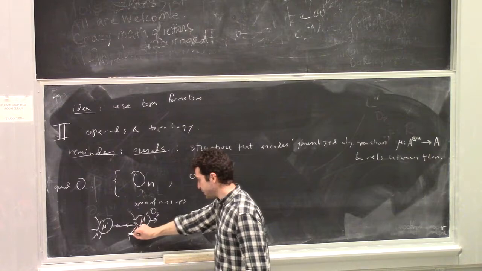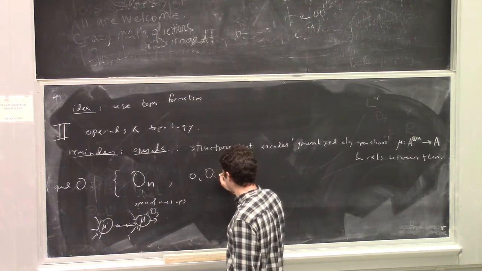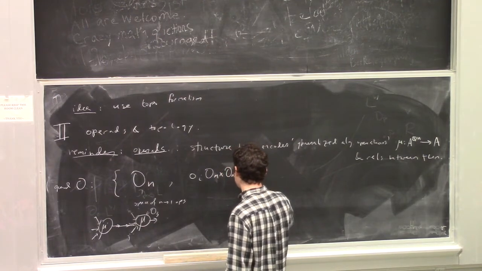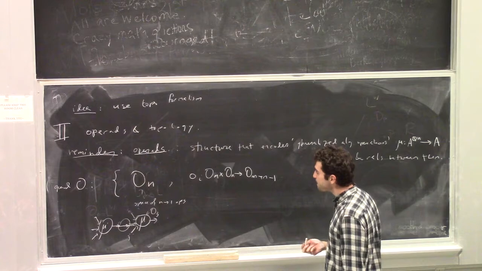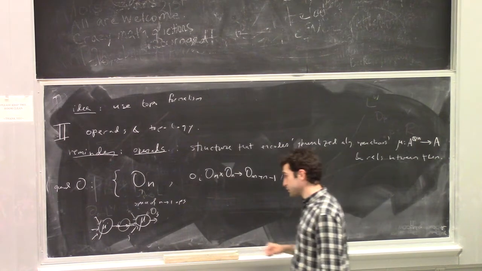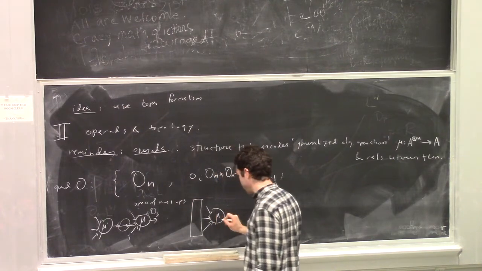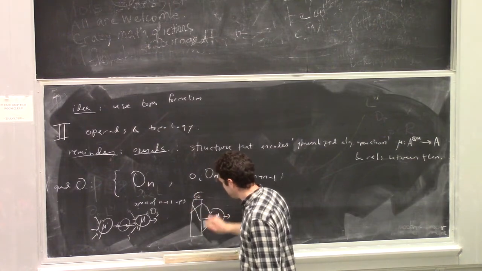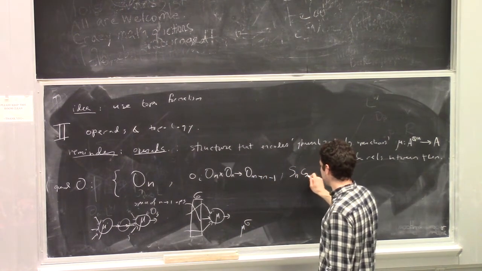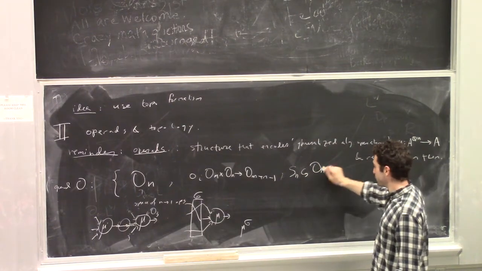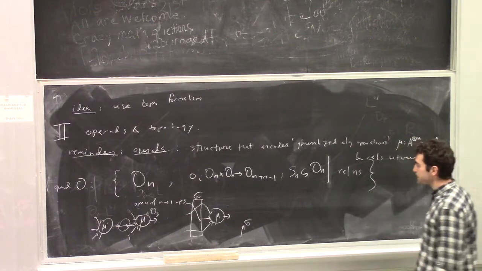And again, these compositions are indexed by labels. So we have composition operations like this, O_m cross O_n to O_{n+m-1}. Again, the minus 1 is because one of the inputs gets chained up. And then there's an additional formal structure, which is that because the inputs are ordered, we can take our favorite operation mu and compose it with some permutation sigma. Then we get a new operation, which we call mu twisted by sigma. These are encoded by some S_n action on O_n, on the inputs. And these 3 data have to satisfy some relations. And what you get is an operad.